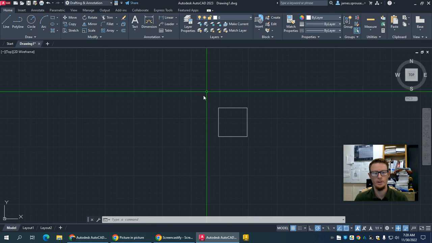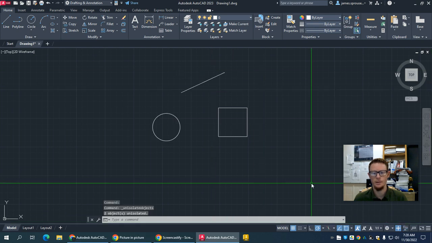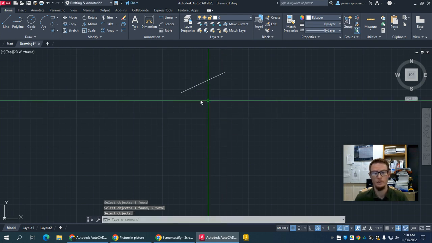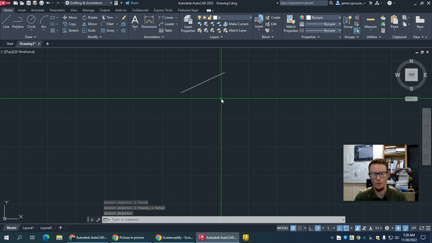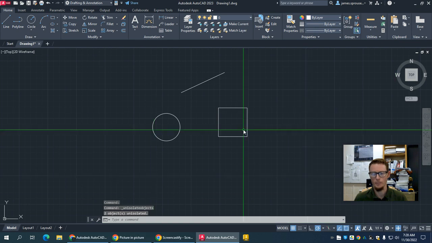So it could be a quick way to get something out of your way so it doesn't hinder what you're doing. Now, if I click here on the button, it will unisolate, or I can end object isolation. And yeah, that works just fine. So if I click this again, but go to hide objects, I choose, say, the circle and the square and hit enter, then it hides those objects. So it works both ways. And again, you can end object isolation and bring it all back. So that's what that is.